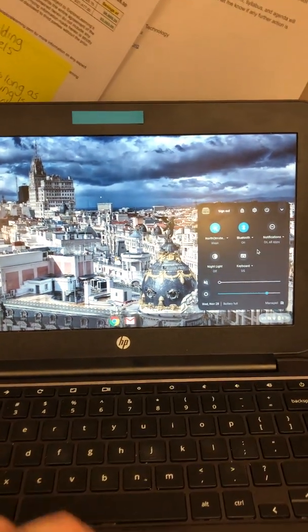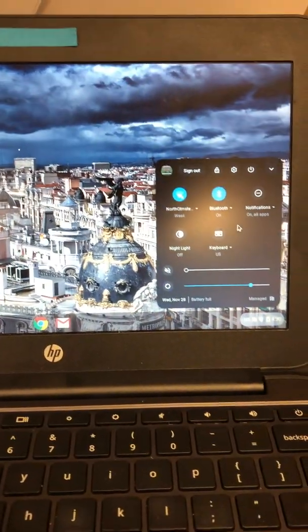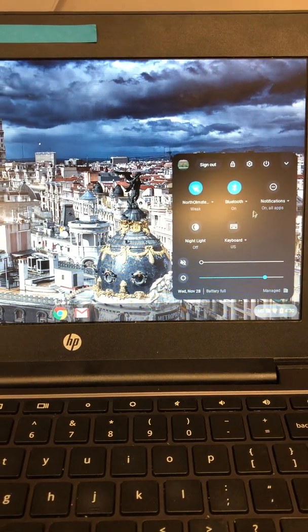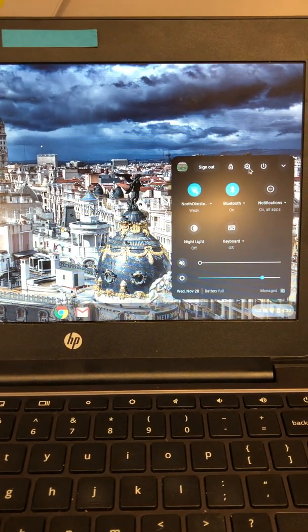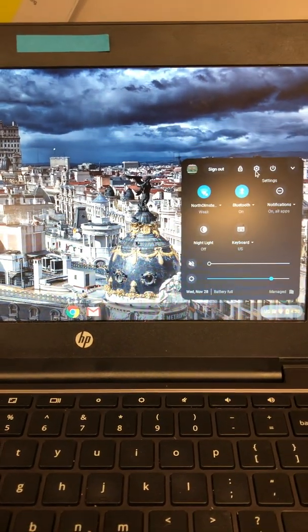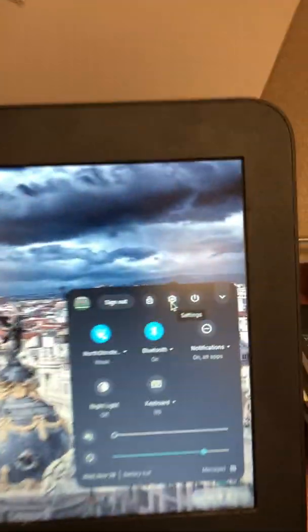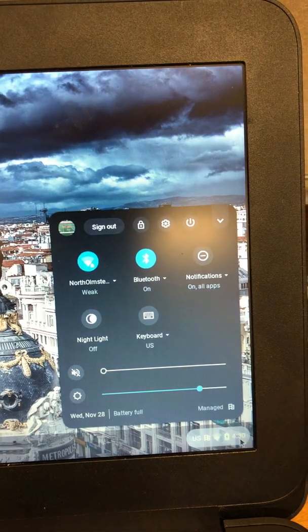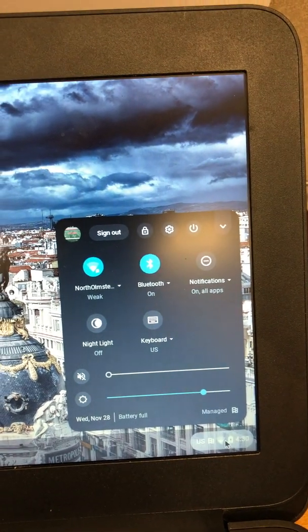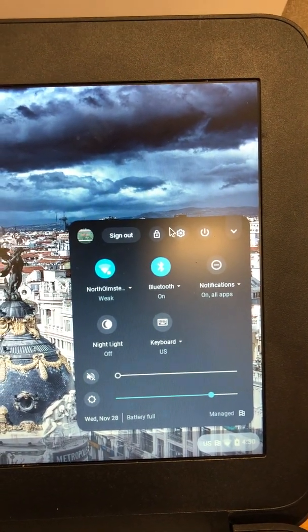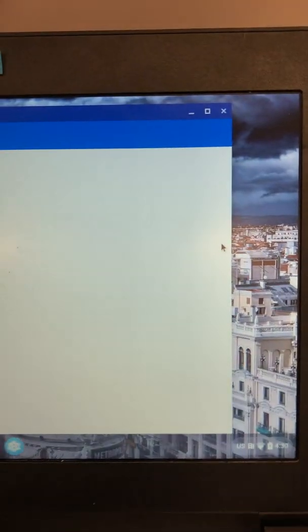Okay, so this video clues you in as a teacher. It shows you how a student changes the language on a Chromebook, and then I'm going to show you how to change it back, which is a little tricky because you have to navigate foreign language menus without reading that foreign language. So in order to change it, I tap down here on my system tray, and I click Settings.